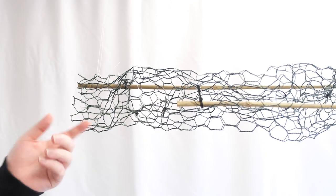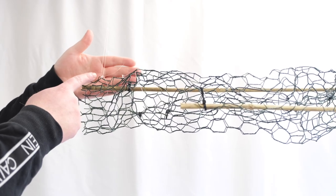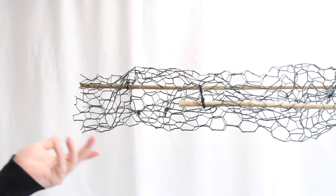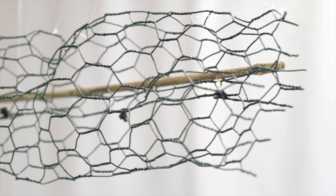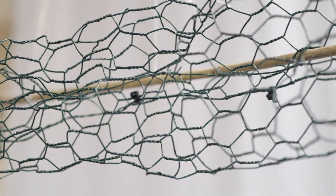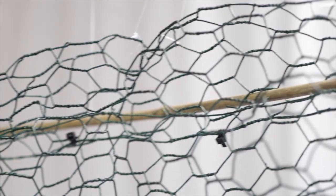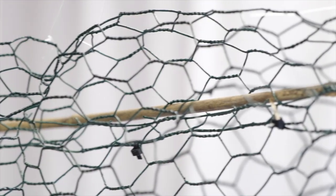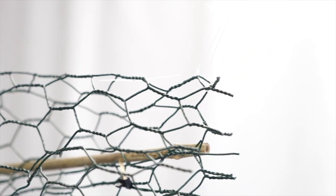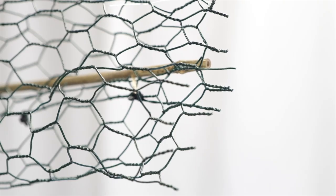You can see here we've added the two bamboo sticks for support and we've suspended the actual installation at a couple of individual key points using clear fishing line. Now you don't necessarily have to use fishing line — there are other alternatives such as gripple wire, which I recommend quite a lot. But for smaller installations like this, some good strong fishing line will do the job no problem at all. Just make sure it's a good strong thick piece that you're using.